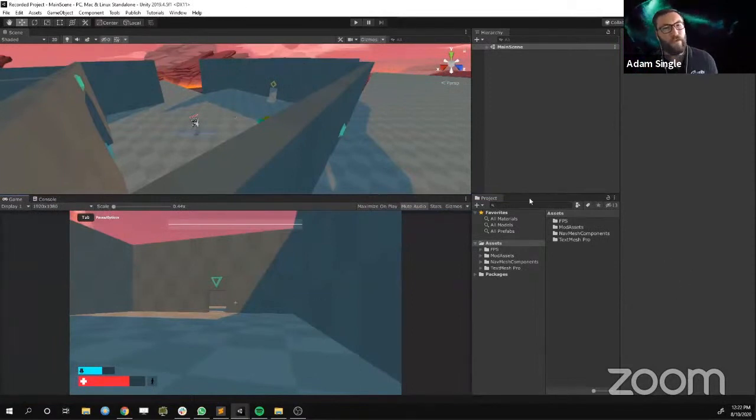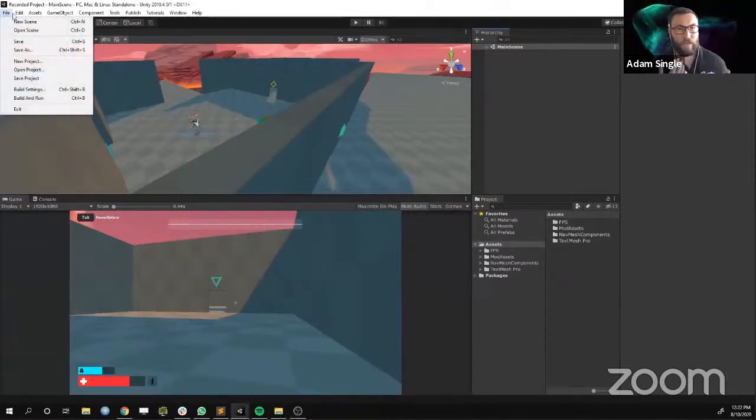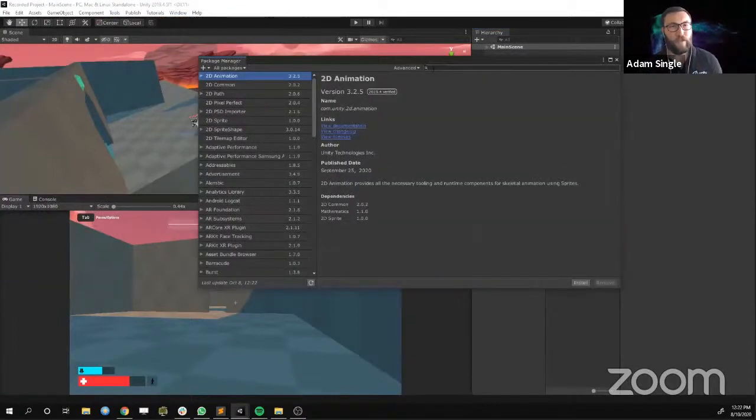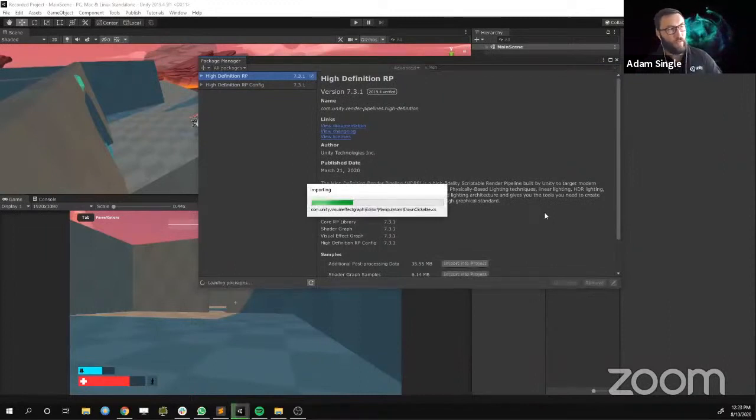Okay, and the first thing we need to do is install the HDRP package. So this is using the built-in render pipeline currently, so HDRP isn't in this project. We do that from the package manager, which is under Window, Package Manager. You make sure that we're underneath All Packages, and then we just search for HD, which is enough, and we hit the install button. This would normally take quite a bit of time because it's doing a lot of processing and a lot of re-importing of assets. So I've sped this up quite a bit so we don't spend the whole talk just looking at this. And the first thing that should pop up is the High Definition Render Pipeline Wizard.